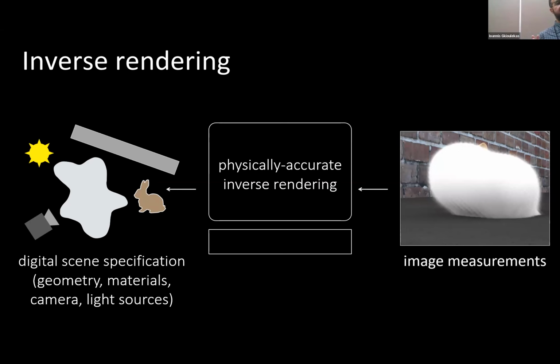I'm gonna try and go from image measurements to some unknown about my scene. And how general this unknown is gonna be will depend both on the application context and also the types of measurements I have. For now, just leave that abstract just to explain what inverse rendering is and how it works. But I could imagine that I'm optimizing for geometry, materials, cameras, just some unknown in my scene, okay? Now, this is a very general problem statement. Basically, all inverse problems in computer vision fall under that. Inverse rendering refers to a very specific methodology for solving these problems.